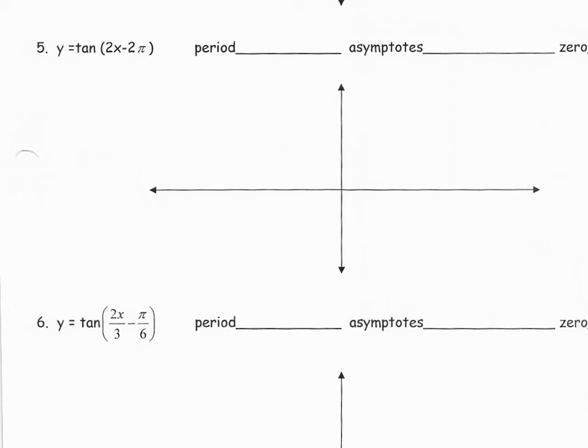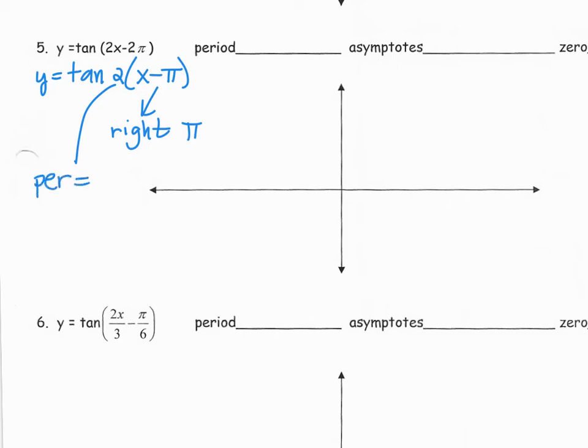So let's try a tan graph, same idea. On number 5, we're going to make sure we take the 2 out first. So tan, take the 2 out, x minus pi. This one means I'm going to be moving right a whole pi. And then this 2, remember, affects the period. Now, a little bit of memorization for this one. The period of tan is not 2 pi like sine and cosine. It's only 1 pi. And when I divide it by the coefficient of x, which is 2, I get my new period as a half pi.